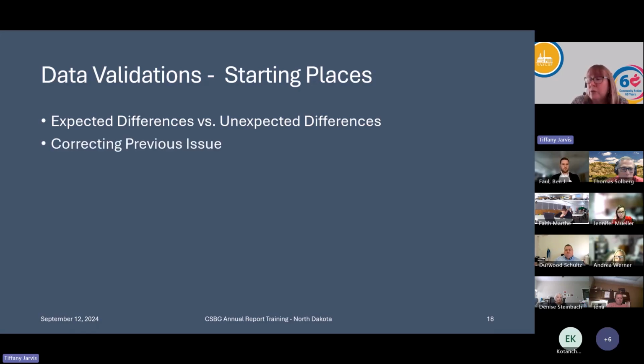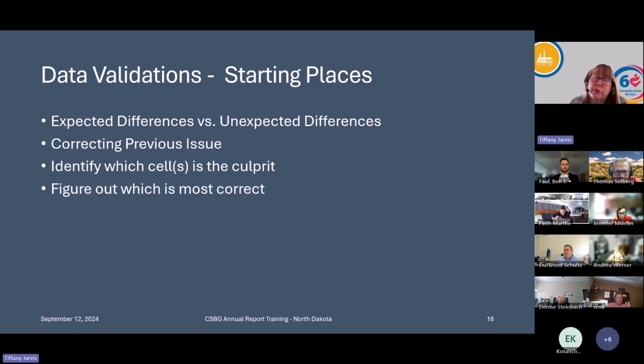Correcting previous issues. Sometimes you had an error last year, and if you corrected it this year, of course there's going to be differences between how it was reported last year and this year. Identifying which cell is the culprit. This is important especially when it's a dependent data point or incongruency or summation, you need to identify where the initial issue started. If the number of unduplicated staff that have energy certifications is correct, and that number is 4, and you have a 5 down below, then you know that 5 is incorrect.